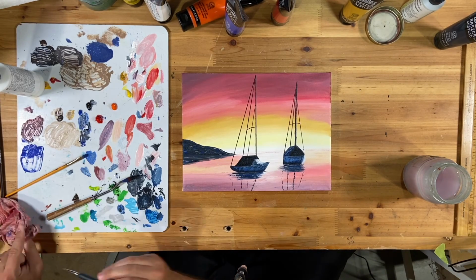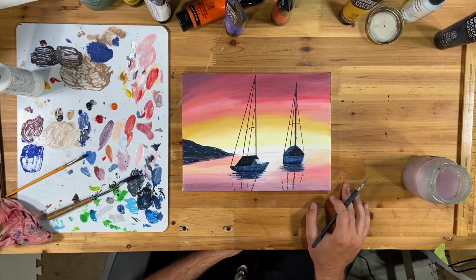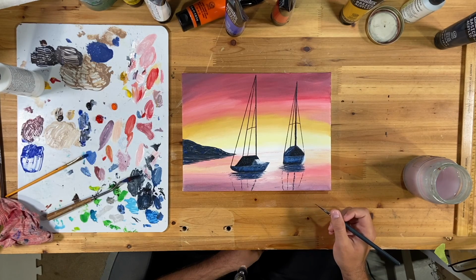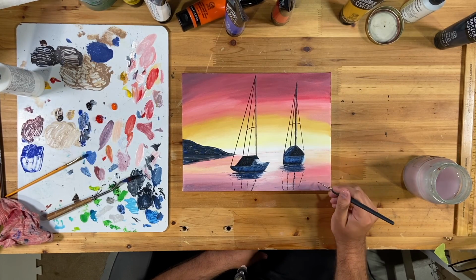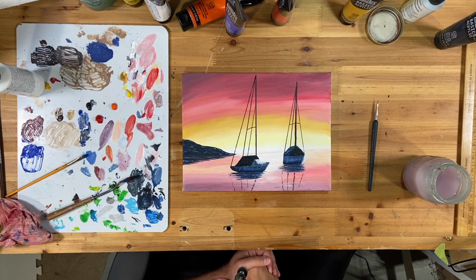So for this one, if I'm going to sign it, I can sign it down in this corner here. I honestly don't sign a lot of my paintings on the front. I do mainly on the back because I don't want to kind of mess up what's in the front. But I would just take one of these colors that we've already done in the water, maybe like this pink, and just sign it there. And you can do the year if you'd like to as well. If there's anything else you want to adjust, now is the time to do that as well.